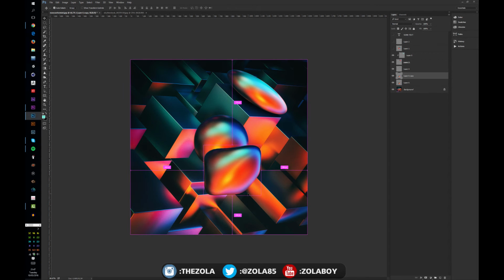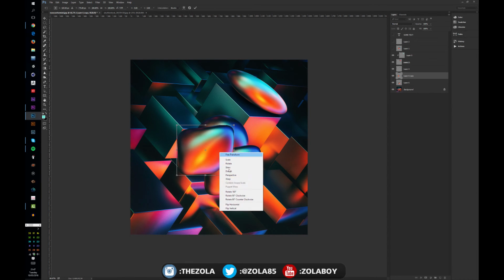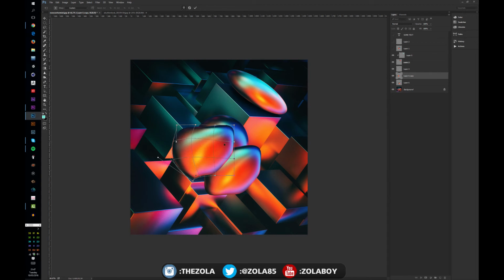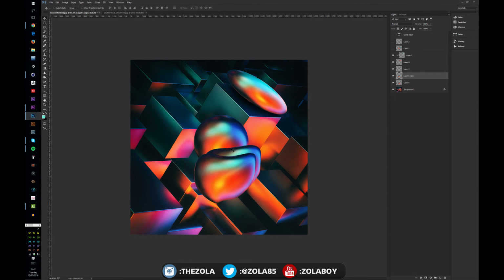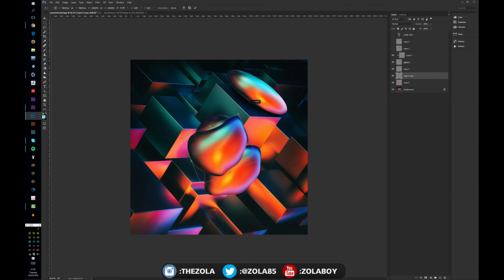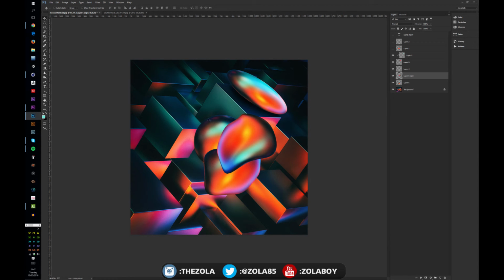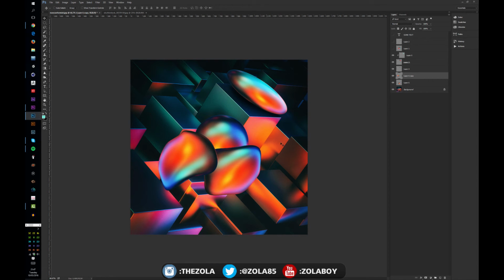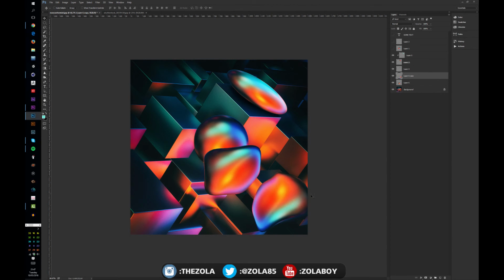And so I could duplicate this multiple times, each time warping it. Remember that if you press enter and commit to the warping, you're then warping a warped version. So the more you do this, the more damaged it's going to look. So what I would recommend doing is getting your original render and duplicating that once, and then warping that, and then again getting it, duplicating it again, and so on and so forth. So there we go, we've got these cool little blobby shapes.